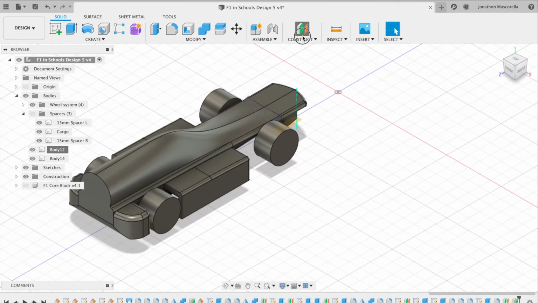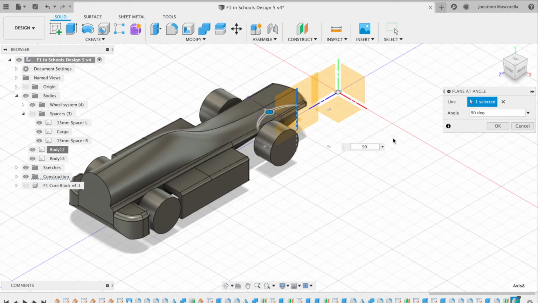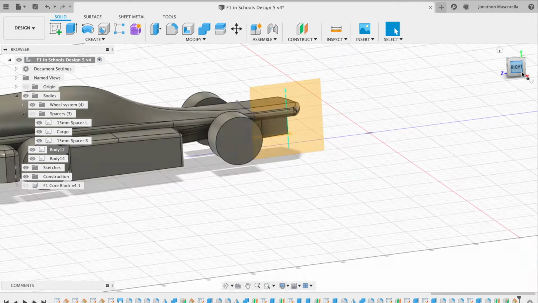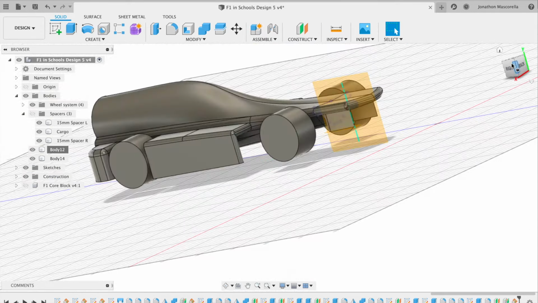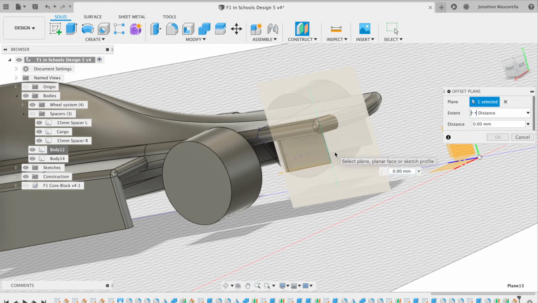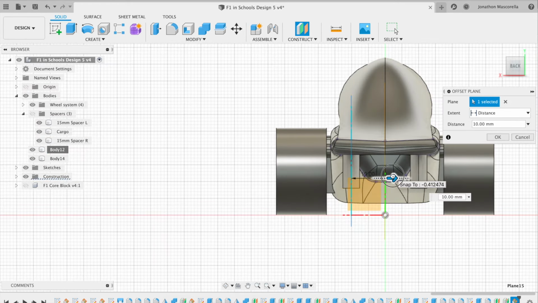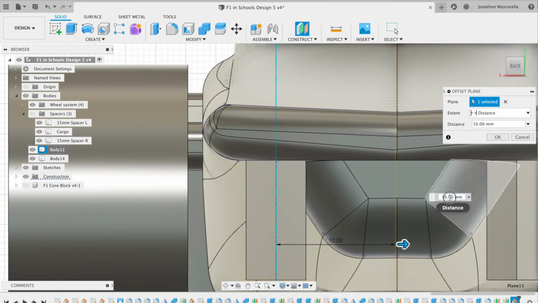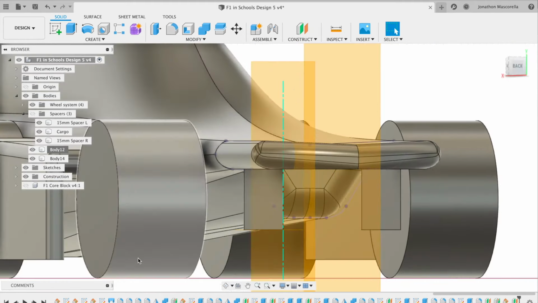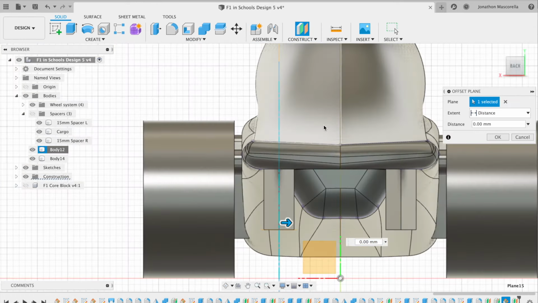Now this is where things get a little bit tricky. In actual fact what I did here is created an axis along the front edge of the little blade, and then I've added a plane at angle. I'm then going to add an offset plane from that plane into the middle of the bladed area, like into the front nose cone area, because essentially what I wanted to do was bring, from the very middle of the car, the sort of front wing out to the edge of that blade that I've dropped down, and then I'm going to create another offset plane that's out near the edge of the wheel and bring that out to the edge of the wheel, so that I can create three profiles of reference that I can then use to loft in between.